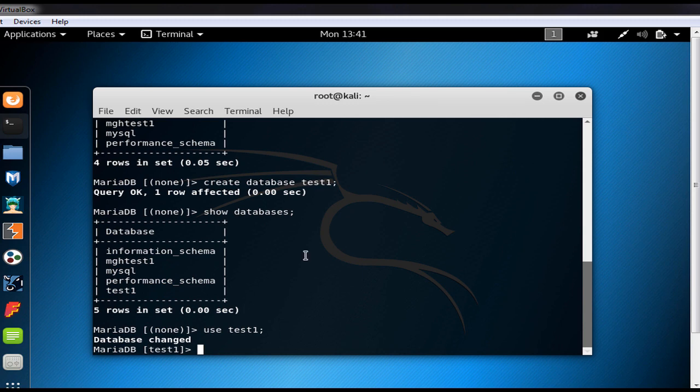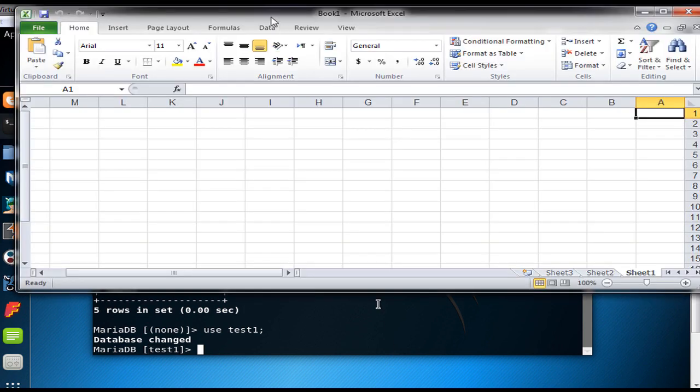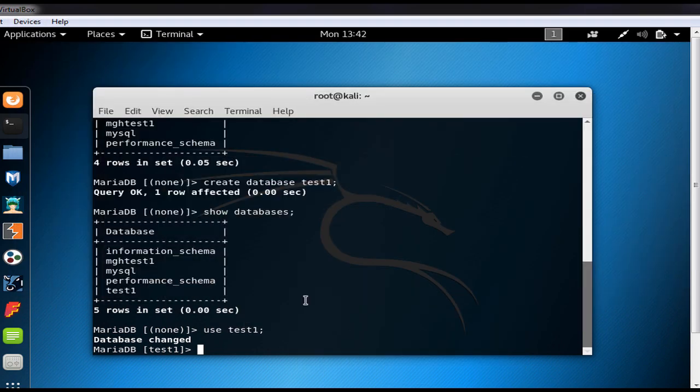It's exactly like Excel. For example, here we say file and then we create a new file. We name it something. Right now you see Book1 is the name of this file, and then we have different sheets. Every one of these sheets would be a different table, but the overall name of this whole file or database is Book1. In MySQL, the same thing happens. We have created a new file or a new database named test1.